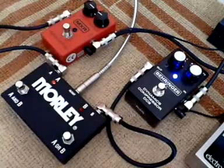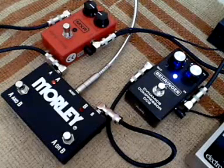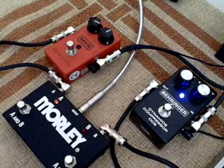Right, so as you could hear there, I think the Behringer was quieter at that setting, but that was fairly minimal compression.